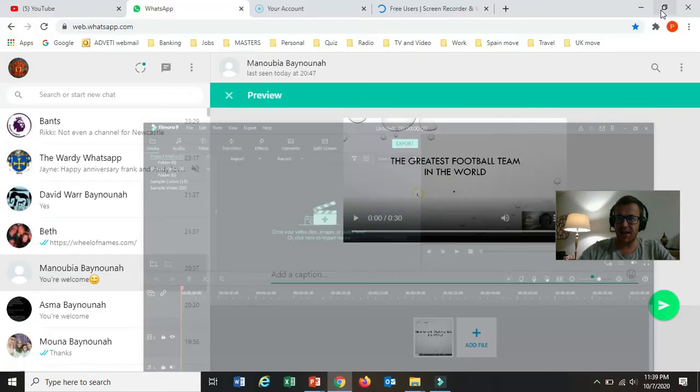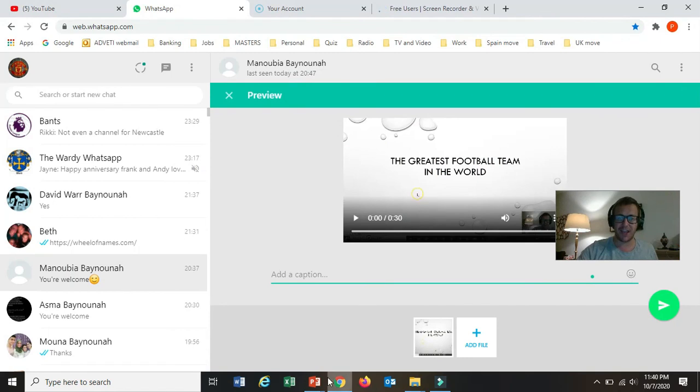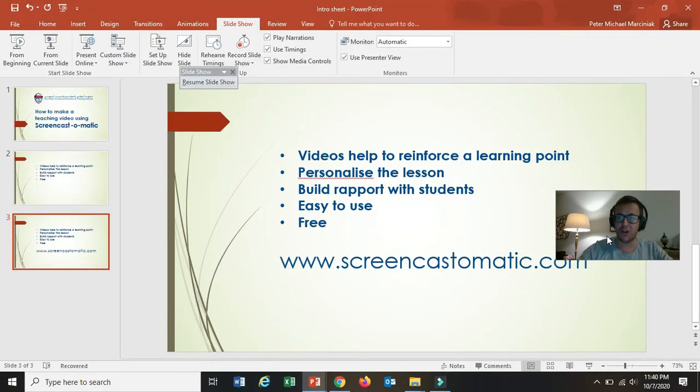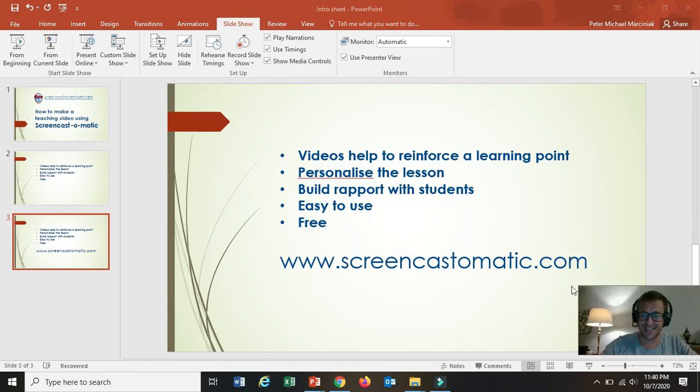Okay, that's it. That is how to create a screencast. Don't forget that you can get extra support if you want on YouTube or Screencast itself. They do some tutorials if you want to figure certain things out, but this is how it could be used at work to help students with videos of important points in the lesson.